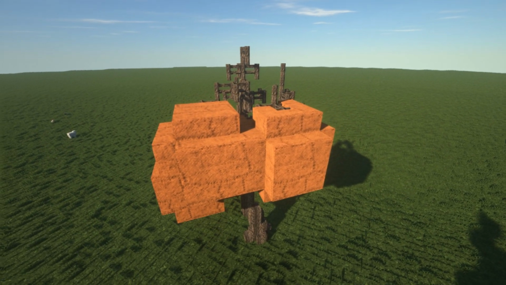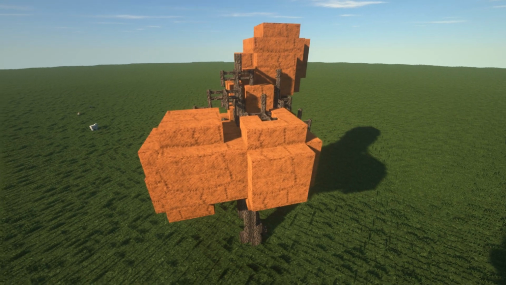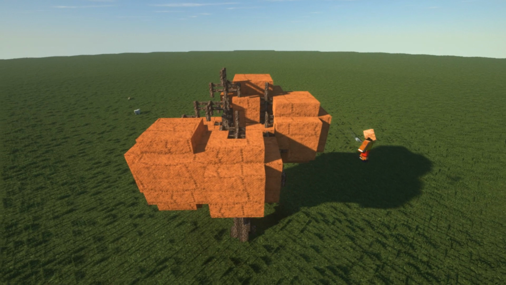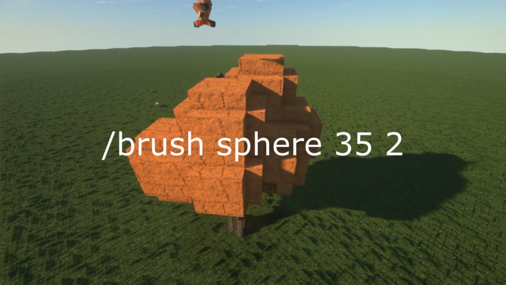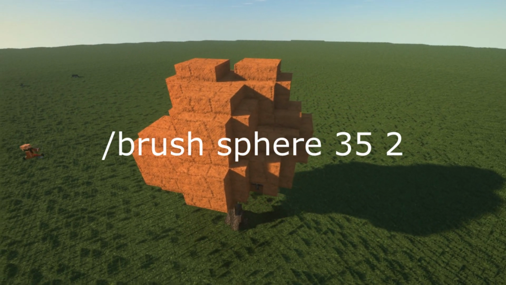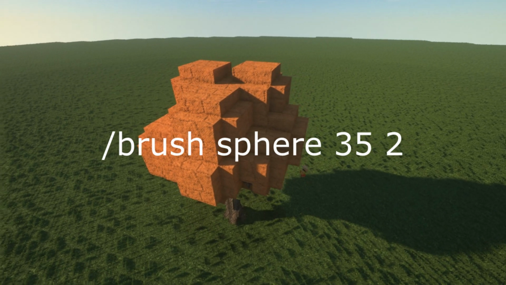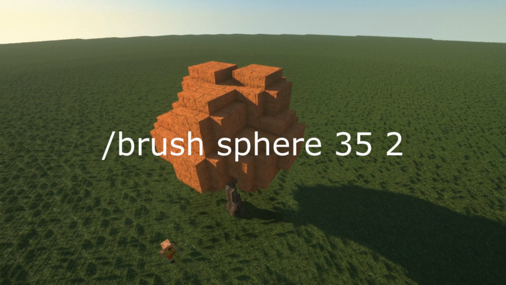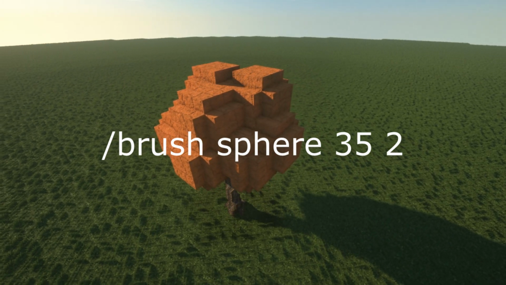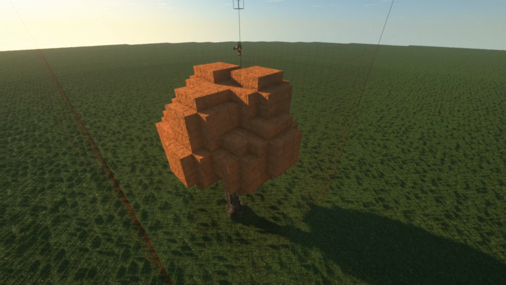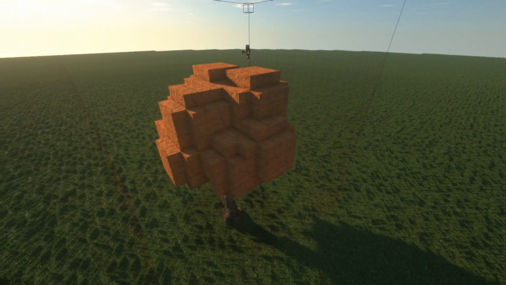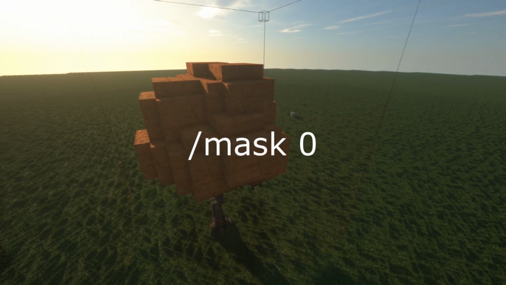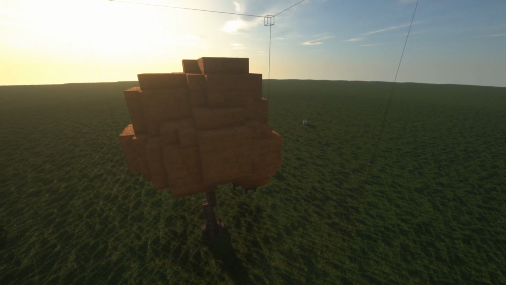For the bigger trees, what you want to do is use some WorldEdit. So if you don't have WorldEdit, I'm sorry, you just have to do it by hand. What you will do is take a brush, and I'm going to put the commands on the screen here: brush, sphere, and then some kind of temporary block. I like to use wool just because it's nice and colorful. And then you set that to be a sphere of the radius of 2. Not too big, not too small. You can of course change that depending on what kind of tree you do. And then you mask that only to air, which is 0, so that you don't replace the actual branches.